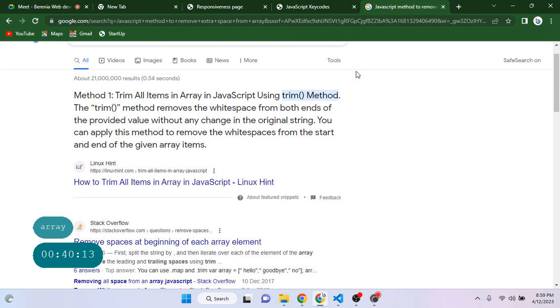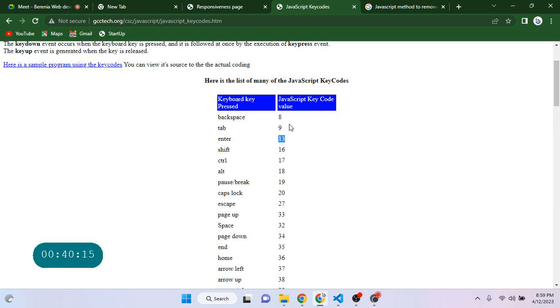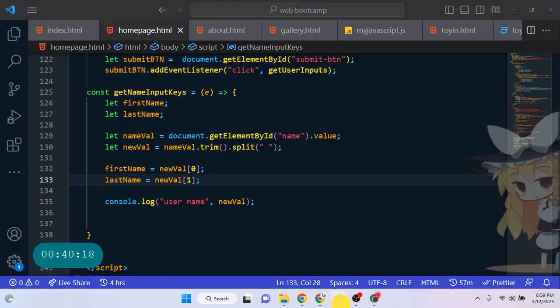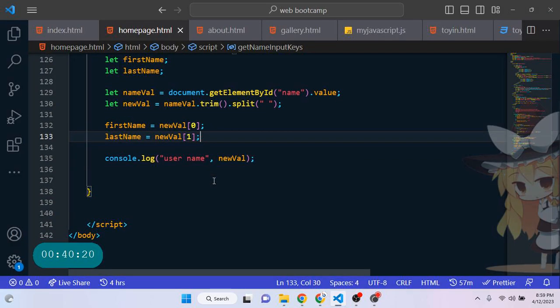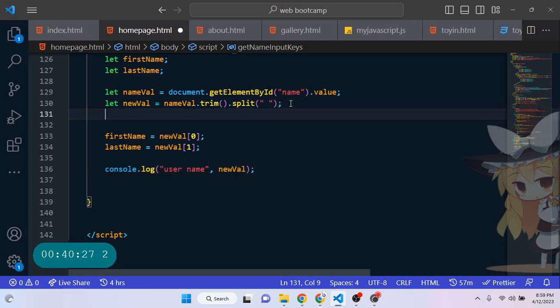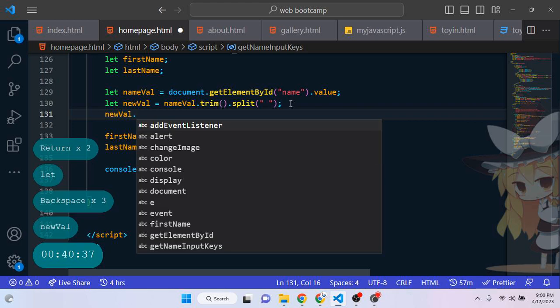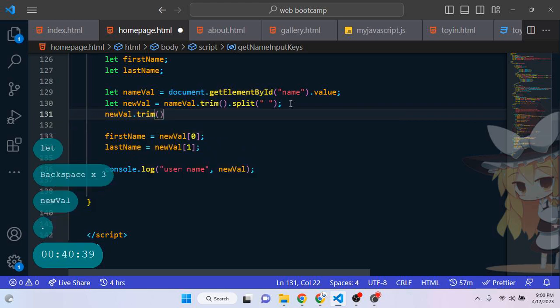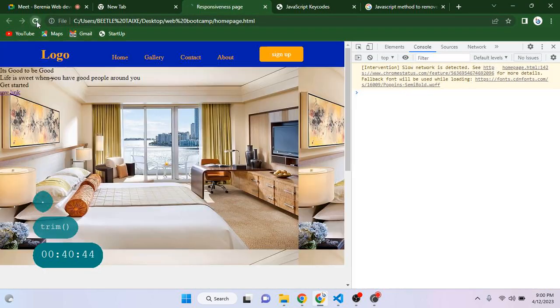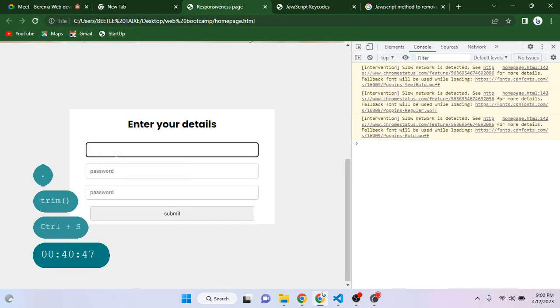Now, you can still use the trim method. Though there's another way I used to do this without using that trim method with array, I don't want to go far with this so that we will not get confused. So now, after we've done this, we are through with this one. We can still use that trim on our new value again to remove all those empty values from our arrays. So this will be the new value dot trim method. Let's check it out and see if it will actually remove those guys.